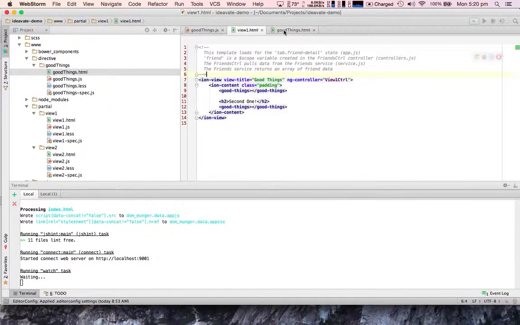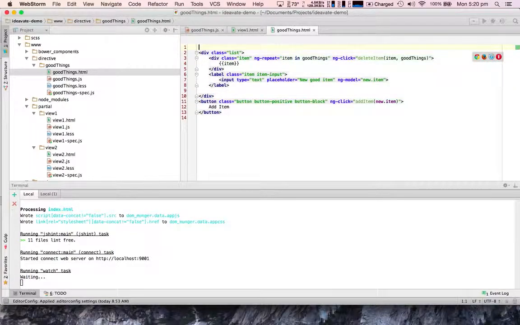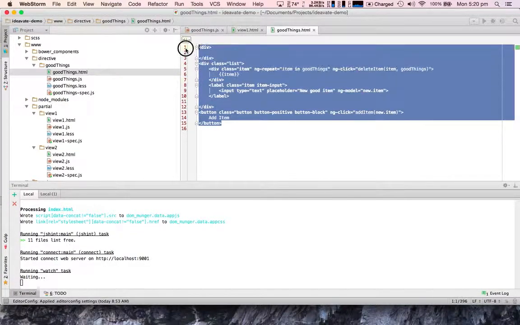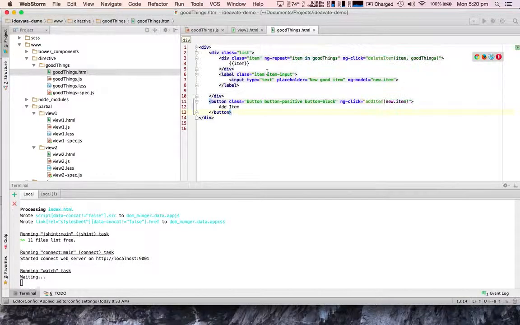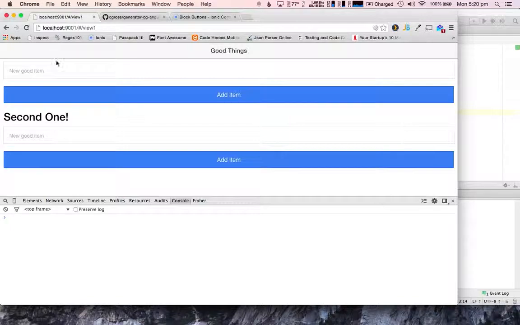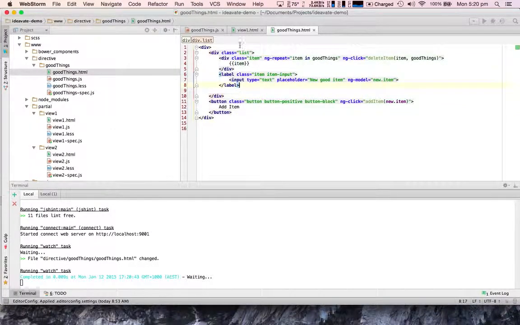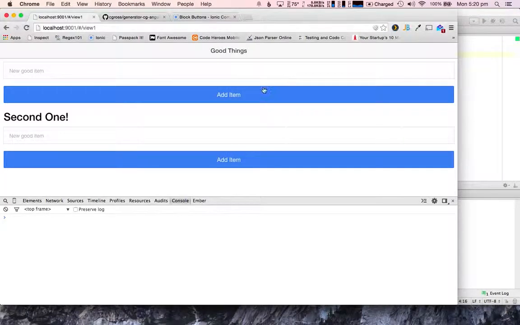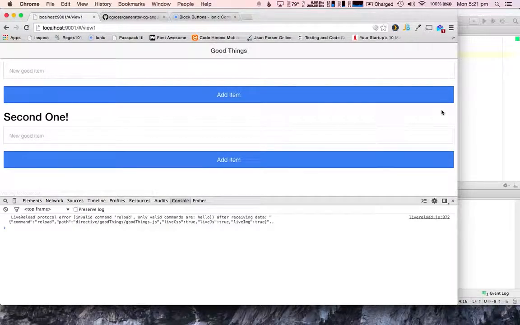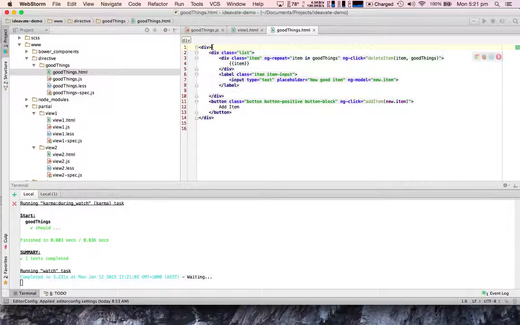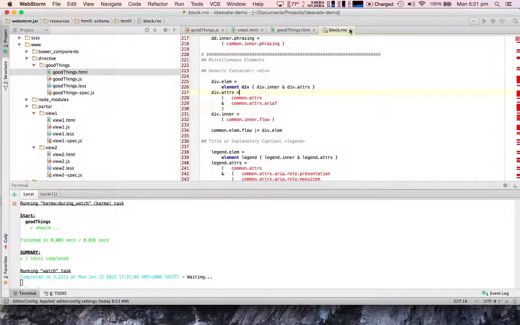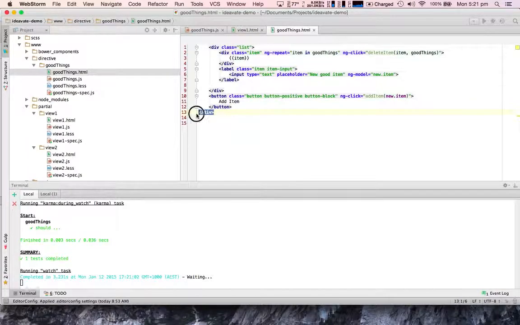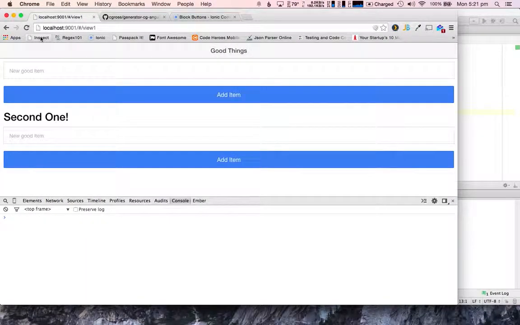Now this one took me a little while to work out. What we need to do is we can get over here and we can wrap this in its own just empty div. That seems to solve the problem for some reason, because what I realized afterward is this empty div is for some reason necessary so that we can use this replace attribute. So if we delete replace, save, jump back on over here, try refreshing it, it's still going to work, but we can now go over here and we can just delete this div. Go down the bottom here, and delete that, save that, jump back over, it's all good, it's working.